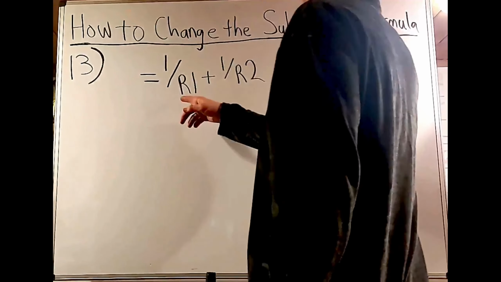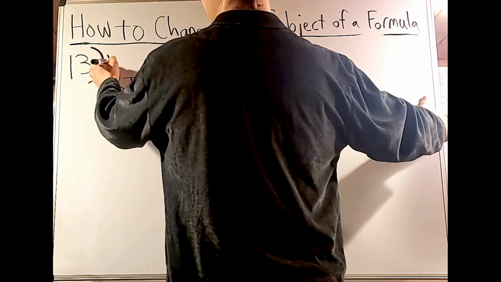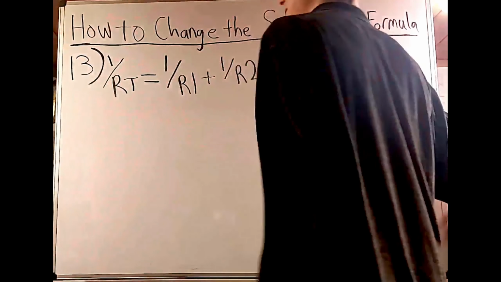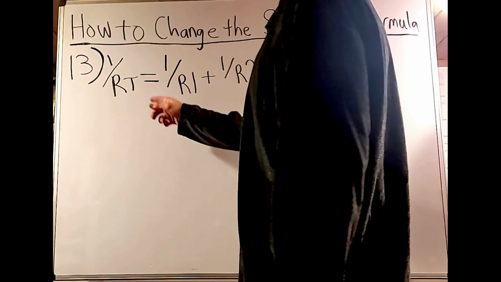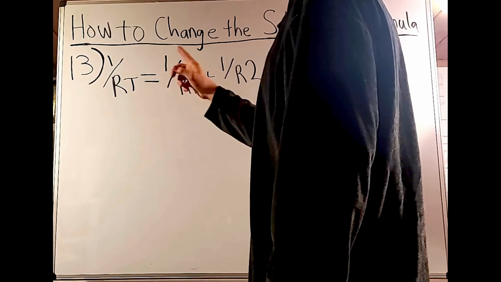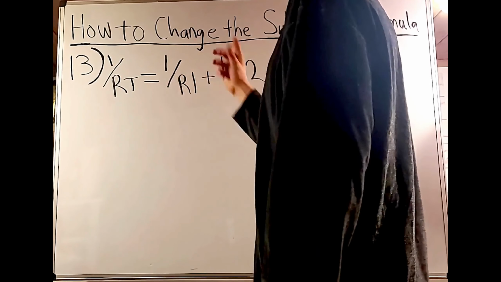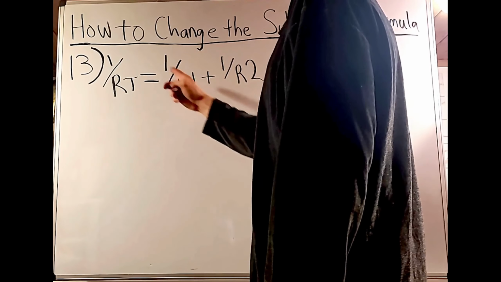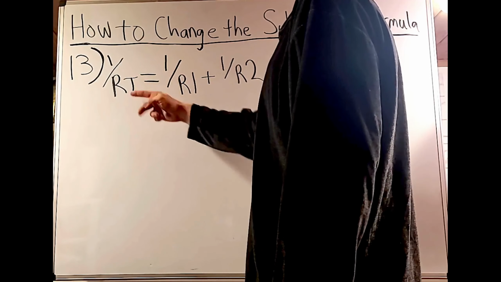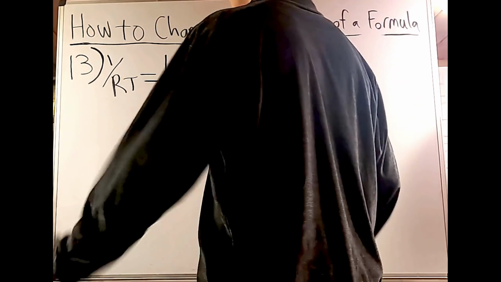So we think this total, 1 over R1 plus 1 over R2, is then just furthermore divided by 1 again. If we want to rewrite that, we could write that as 1 over RT equals 1 over R1 plus 1 over R2, where it's saying the sum of this on the right side equals 1 over RT. So it's a different way of writing something that you're used to. It makes perfect sense though.